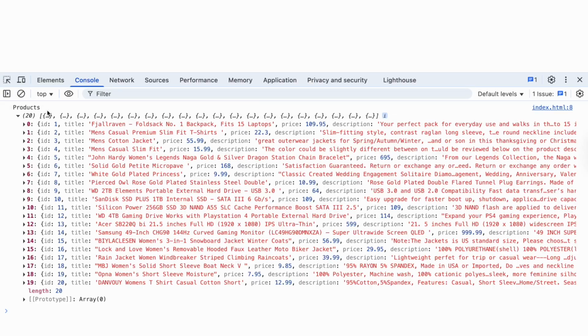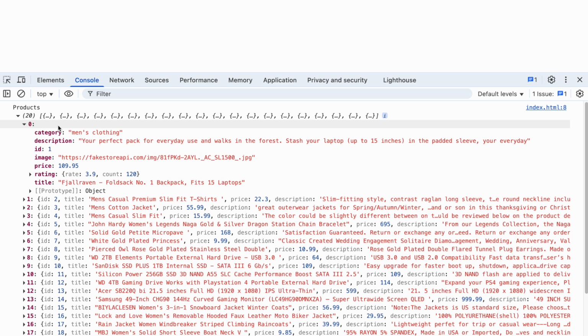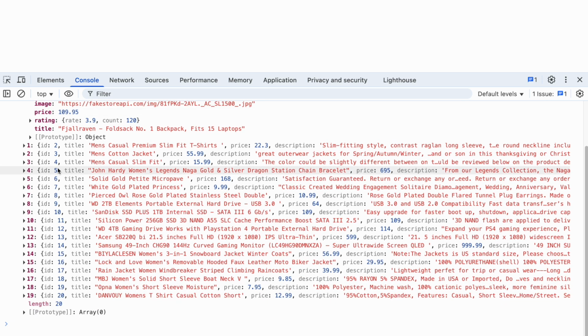Alright, and we are now getting a list of 20 products. So this API is returning an array of objects wherein each object is a product, and I get to see the category, description, title, image, and price of these products. Now I can use this API to display the list of products right here. So I think our get call is done. We now understand how to get API data.